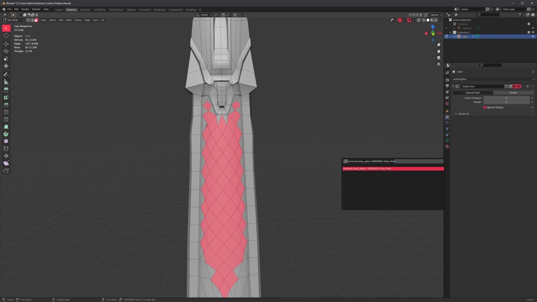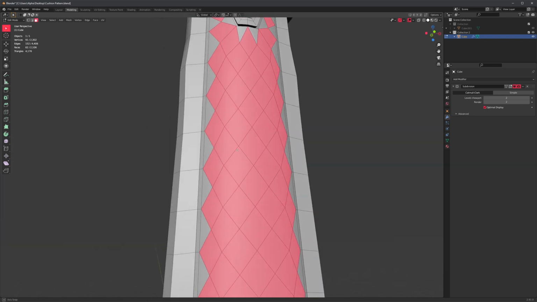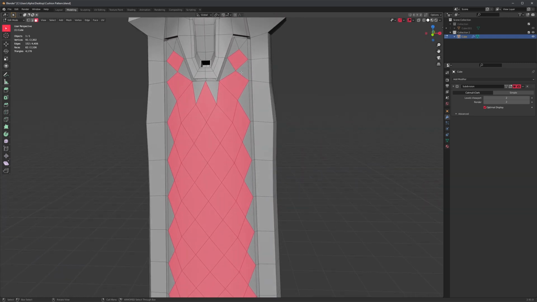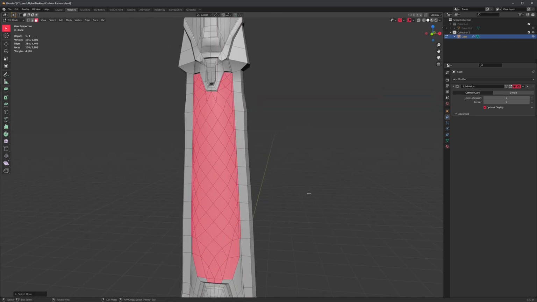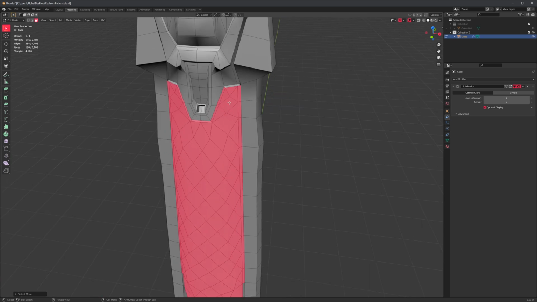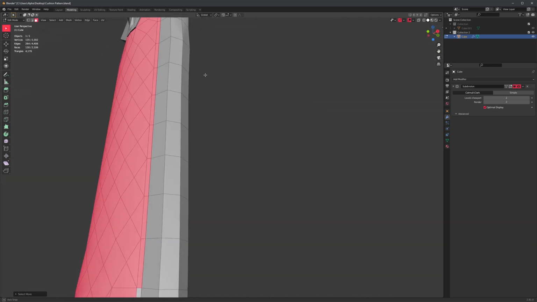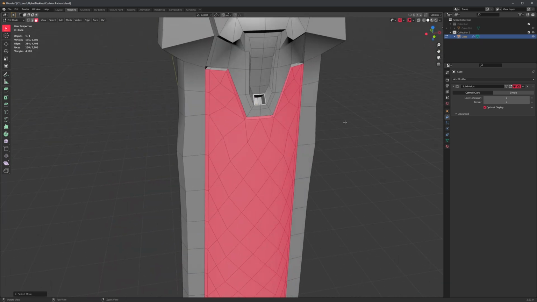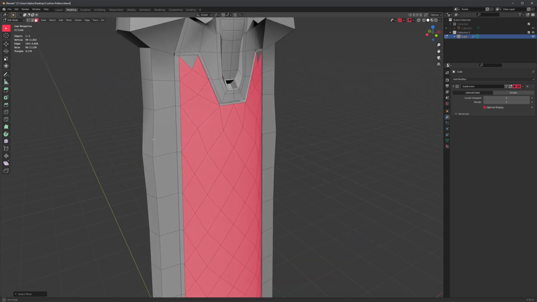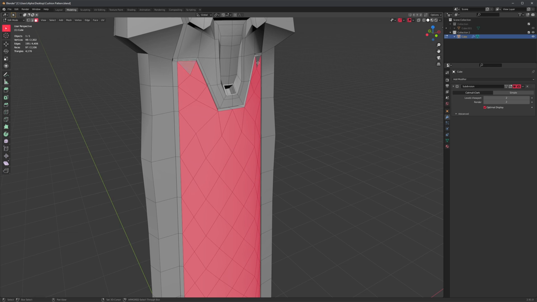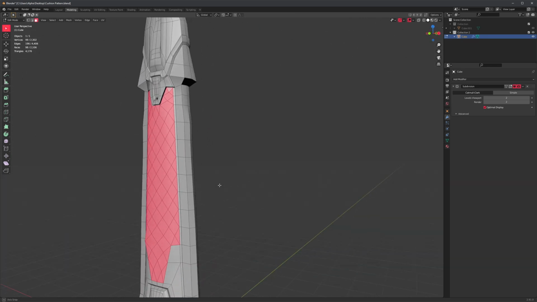Okay, so I'll just run the script. And it gave us that same diamond shape pattern, but it didn't select the triangles, so we're going to select those ourselves with Control Plus to grow the selection. But it's selecting a lot more than I want it to. So I'm going to press F9 and disable face step so it doesn't go too far. There we go. It did miss these two triangles though. Let's click on those. Perfect.